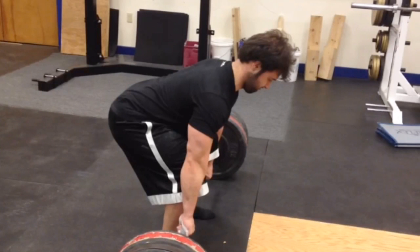Alright, so there he is. You can see, one, I sound drunk because I put it in slow motion. Two, we can see that neutral spine. Let's look at this right there. That's exactly what I want to see. His shoulders are slightly ahead of the bar. That means he can pull up and pull back during the lockout. He's got a lot more potential to stay injury-free, and he's going to be able to pull a lot more here once he gets used to bracing in that neutral posture.